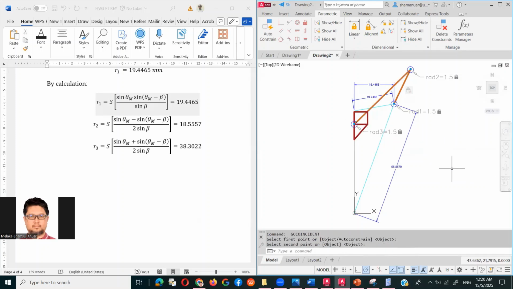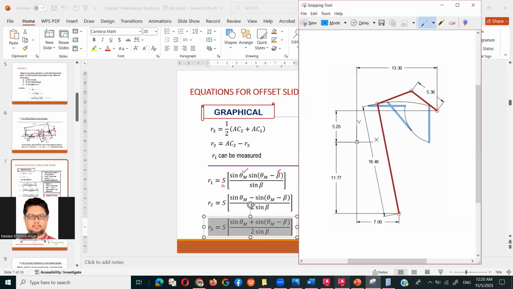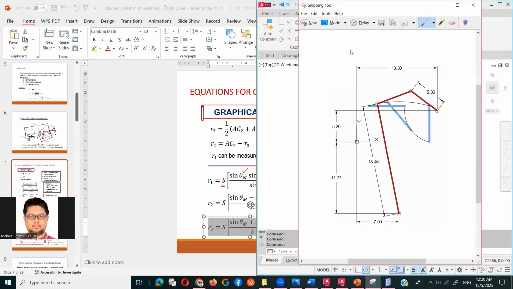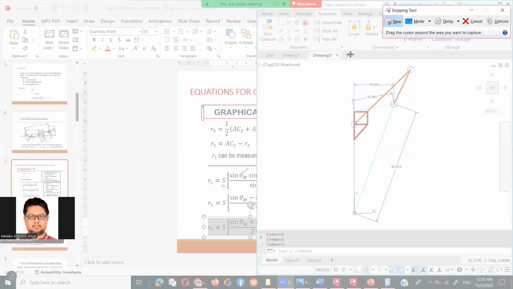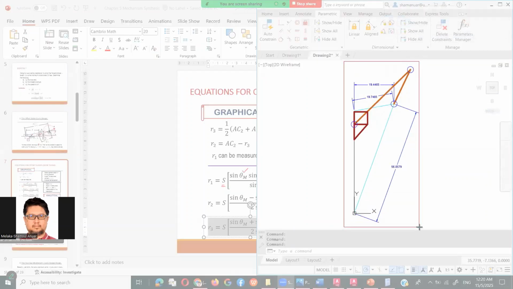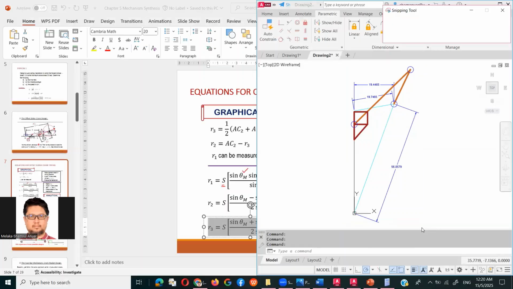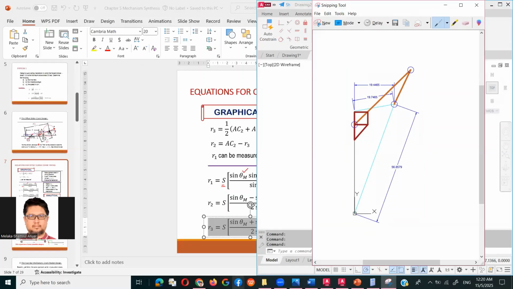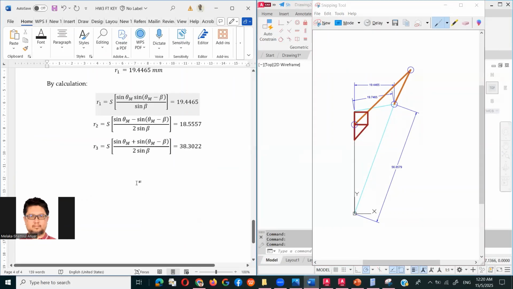Okay, so height. So this is the mechanism that we can create. Okay, so where is that solution?